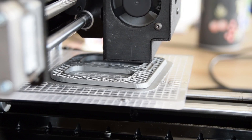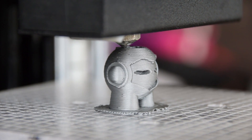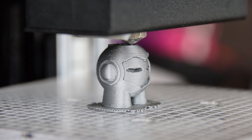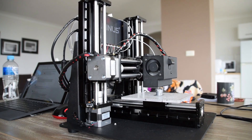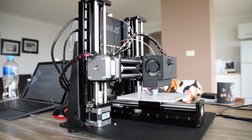With all that out of the way, how does this thing print? Pretty damn good. I only had about 24 hours to play with it, and 70mm/s is the limit speed — I went up to 55mm/s and found that a little bit jerky. But I did this little Marvin and he looks great at 200 micron layer height in aluminium PLA mix. I also did a calibration cube in Polymax white PLA and it looks flawless. This machine is so rock solid and rigid I don't think you'd have any issues making precise prints. It's not going to be the fastest 3D printer, but for rock solid small prints it really has its place. I'm travelling back to Sydney in a few days and I can't think of another 3D printer I could pack up and take with me.